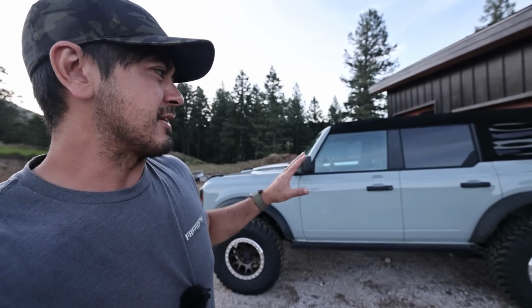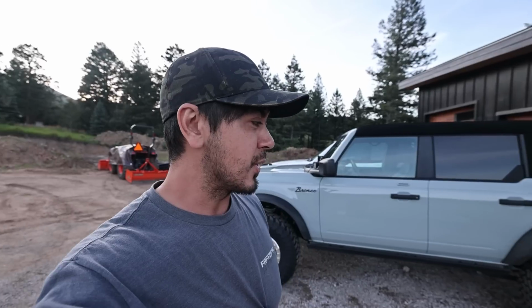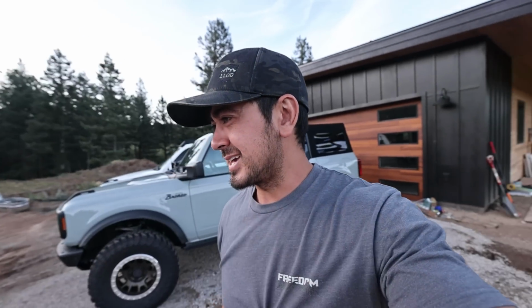So the aftermarket has adopted it really quickly. So then you got what with the 4Runner? I think it's a little cheaper and it's probably more reliable. It's a very reliable vehicle. Are the Broncos as reliable? Out the gate, I don't think it's been the case, and long term probably won't be the case either.